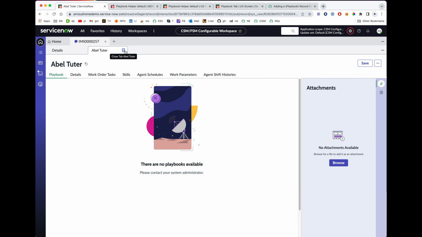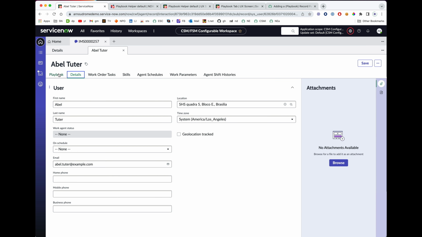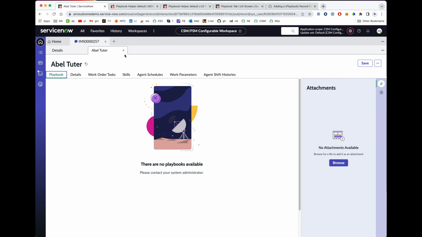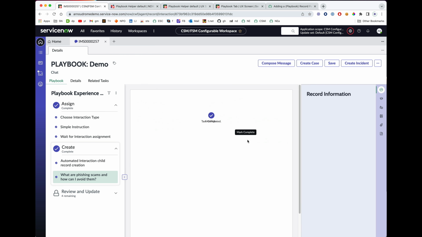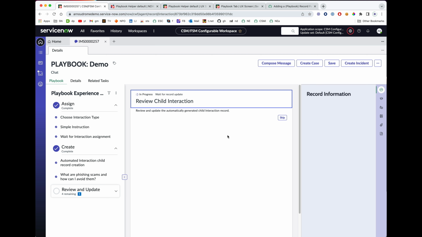We can open the Able Tutor records with the details over here. And this also has a Playbook tab that we don't like, but hang on. Let's proceed with our Playbook over here.